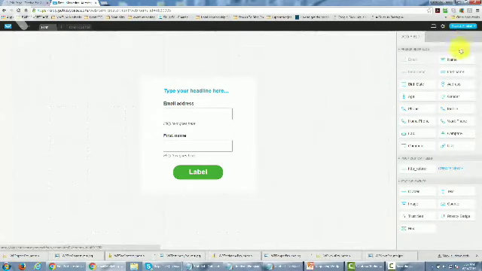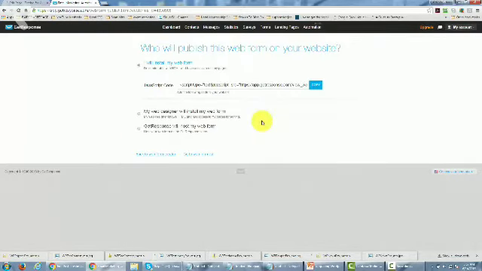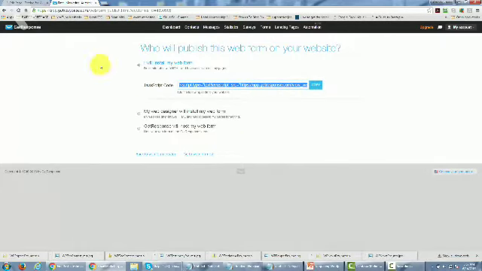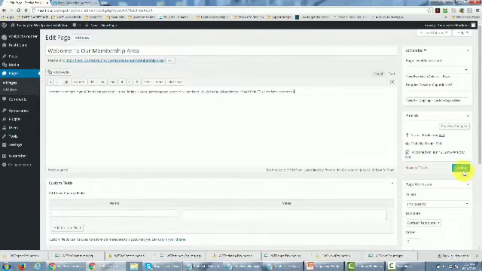And then we are going to save and publish it. And then we can get the JavaScript in order to put inside of our WordPress membership. We're going to copy it. And then we're going to come back to this text area, and we're going to put in center. We're going to put in our code, and then we're going to put in the back center code. We're going to click update.